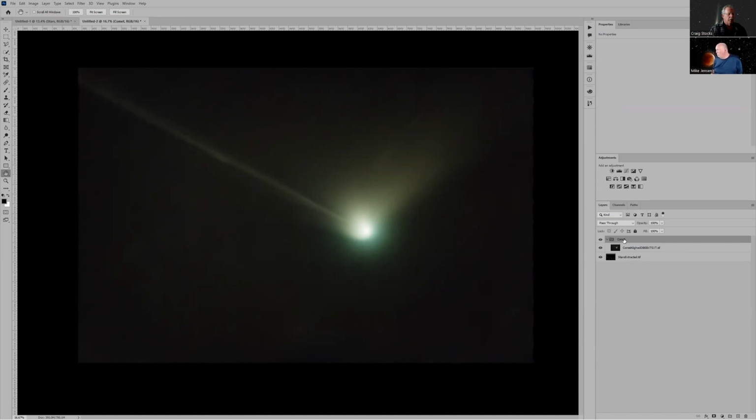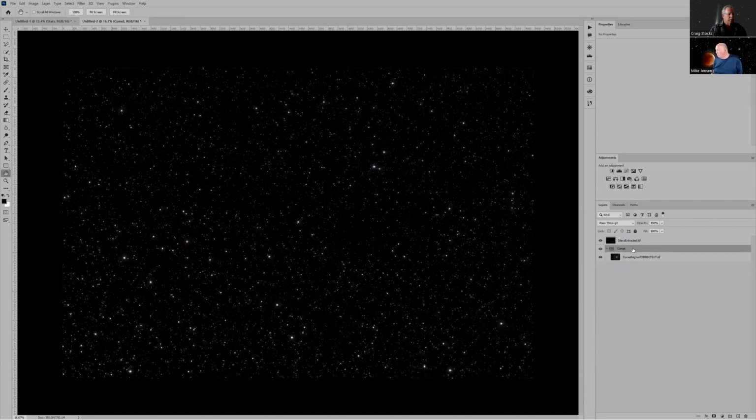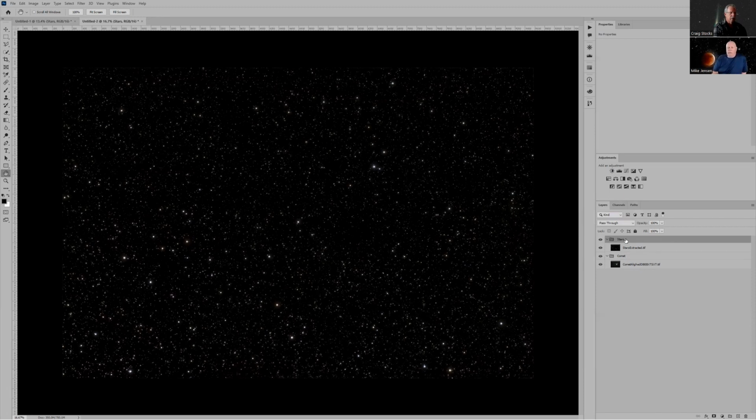And then I'm going to move this group by clicking and dragging down to the bottom of the layer stack. And we can see now we have the stars on top. I'll do the same thing, Control G, to put that into a group. Double click and change the name. Photoshop has the same effect as a folder approach in Windows Explorer or Finder on a Mac.